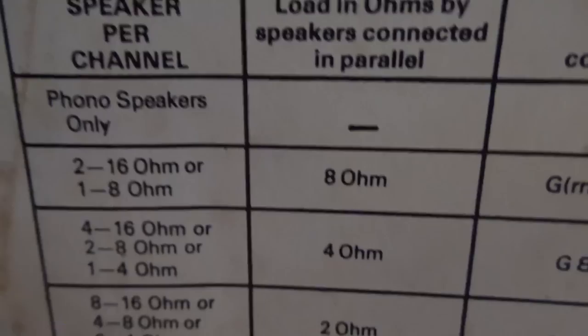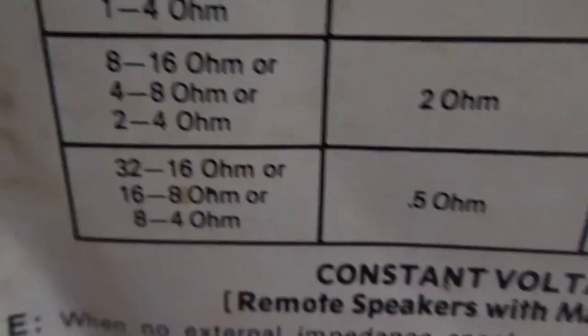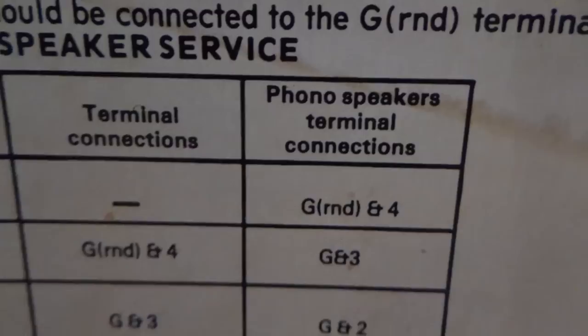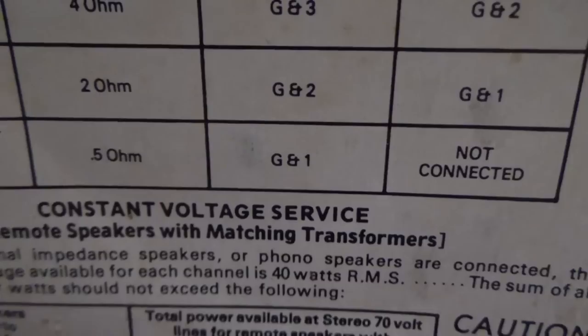So depending on which ones, and this is per channel, left and right, depending on what you've got, you can hook up 32 16-ohm speakers to one channel as long as the terminal connections are to ground and one. And it's saying phono speaker terminal connections. Okay, they're talking about the actual phonograph speakers. So leave them disconnected if you're hooking up 32 16-ohm speakers. Disconnect the ones inside the machine. So anyway, they've all kind of got something like that going on, right?